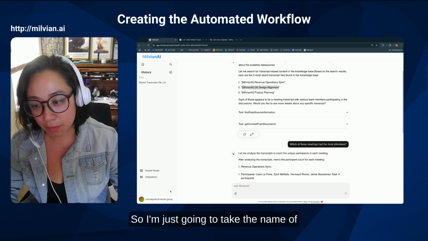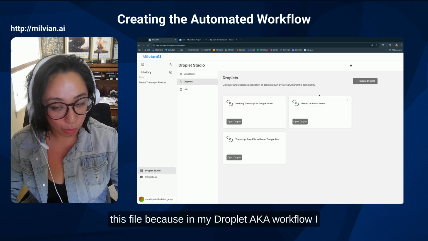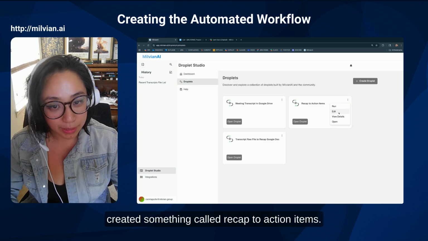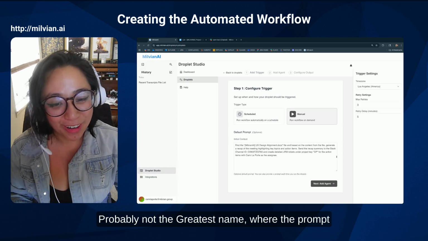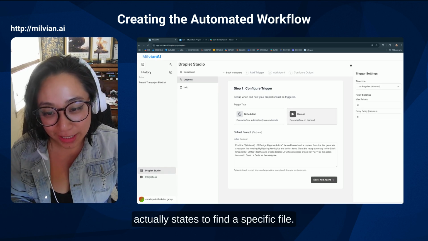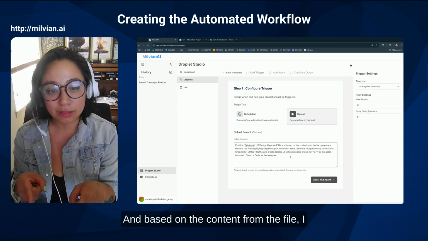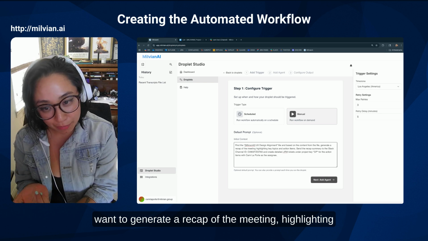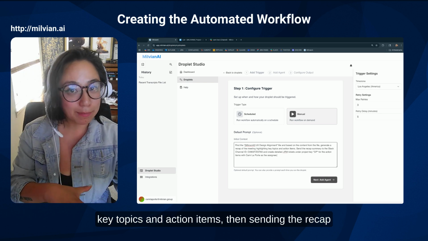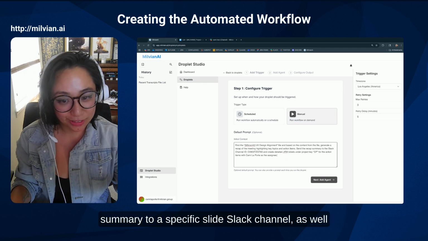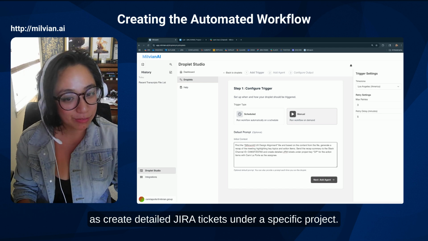So I'm just going to take the name of this file, because in my droplet, aka workflow, I created something called recap to action items, probably not the greatest name, where the prompt actually states to find a specific file, and I'm going to replace the file name here. And based on the content from the file, I want to generate a recap of the meeting, highlighting key topics and action items, then sending the recap summary to a specific Slack channel, as well as create detailed Jira tickets under a specific project.